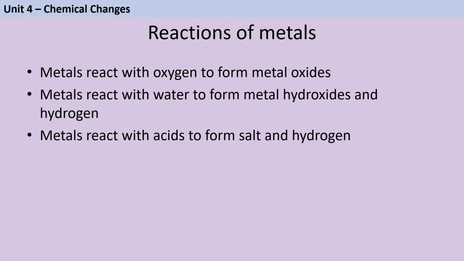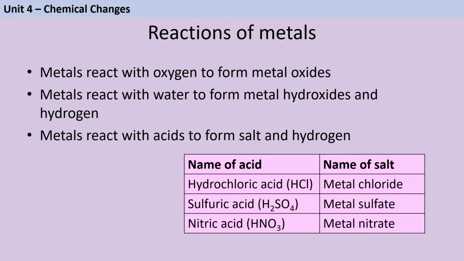So next up, we can say that metals can react with acids to make salts and also hydrogen. And this time around, it gets a little bit more complicated because we need to actually start naming them. So there are 3 named examples of strong acids that you are supposed to know about. You are supposed to know their names, you are supposed to know their formulae, and you're supposed to know what salts they make. So for instance, if I were to take some calcium and react it with hydrochloric acid, I would make calcium chloride. Or if I'm trying to make copper sulfate, I want to think which of those acids sounds like copper sulfate. Oh, it's sulfuric acid. So that's the acid that I'm going to pick.